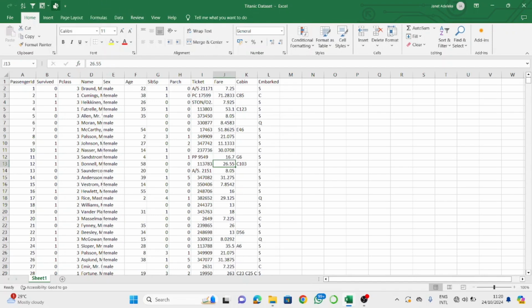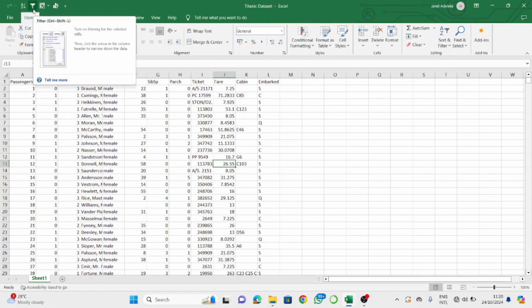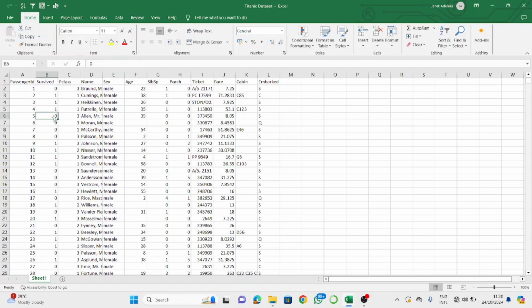So let me just remove this one, because actually I use sort a lot, and I use this filter a lot, because sometimes I might be working on a data set and I just add a filter to it. Then I use pivot tables a lot. Then I use charts a lot. So I just added these to my toolbar.